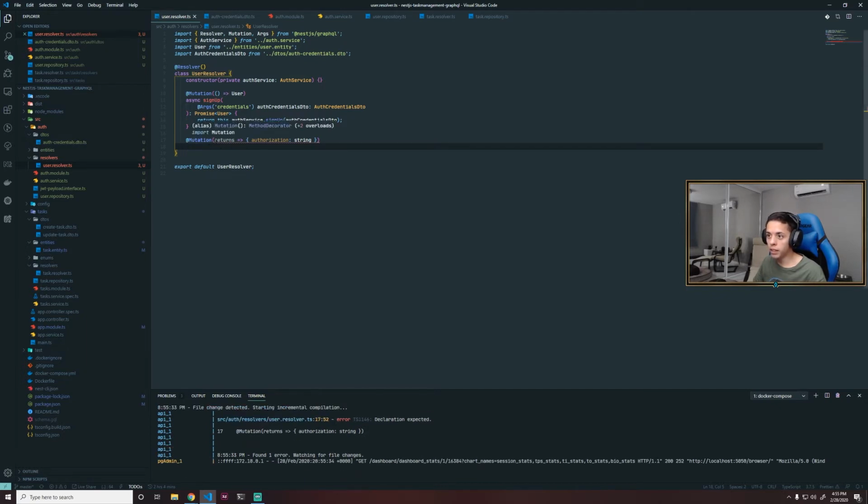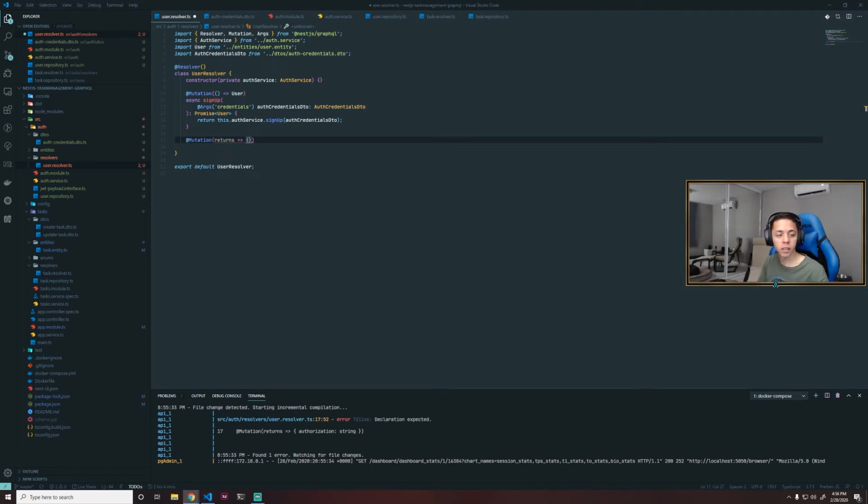Declaration expected. Oh, right. I need to just do that. Otherwise, it's thinking it's a function, and it's not. Oh, wait. I'm very stupid. Returns. No, because it should be like this, right? Alright, returns. Actually, return resolver. Let me just look at that.